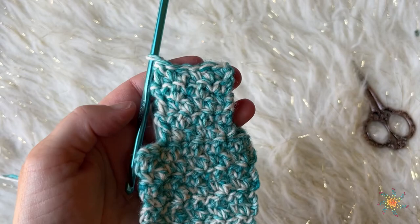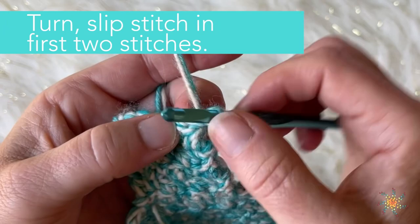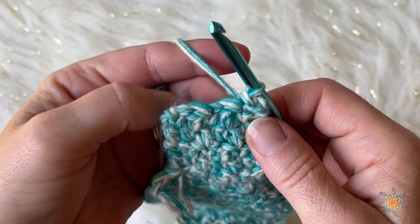All right, I did my 32, up to 32 rows. So go ahead and turn it or slip stitch into the next 2 stitches. So we're gonna start with this very first stitch and then we're gonna slip stitch into the next one. And now we're creating this little loop on top right here.